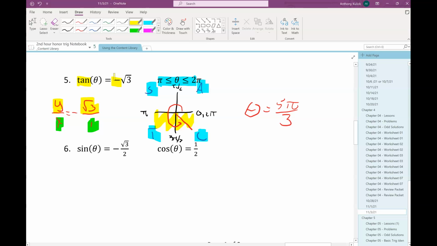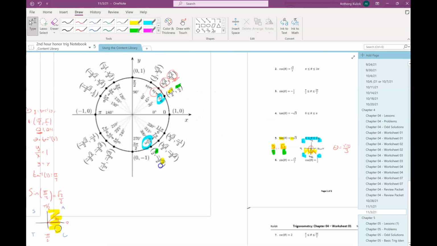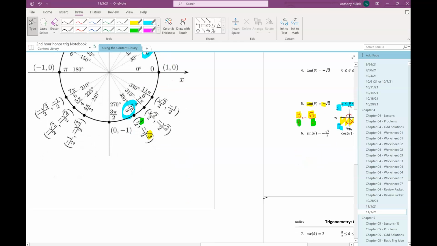Is that okay? So then I'm going to go to my unit circle. Because we're talking about tangent, I'm going to find where the y-coordinate has a root 3 in it and the x-coordinate has a 1 in it, inside of that fourth quadrant. There we go. So that's the spot, right? X has a 1 in it, y has a root 3 in it. So there's my answer. Oh, so your answer doesn't have to be in the quadrant. It's in quadrant 4, right? That's how I knew to go look for it, I had to look in quadrant 4 for where that was happening.